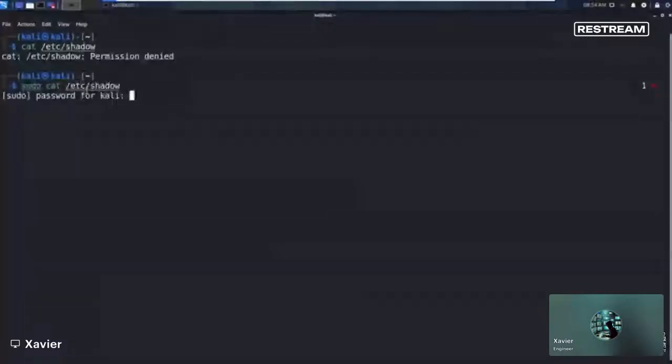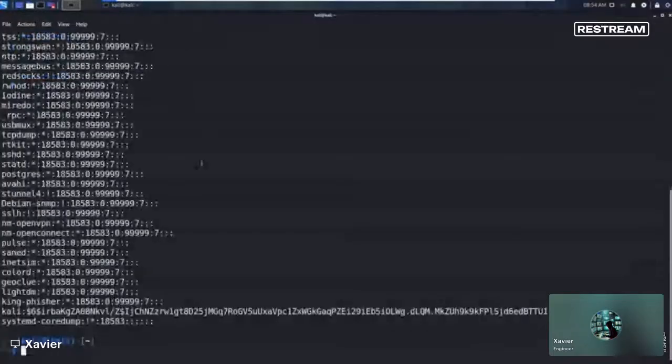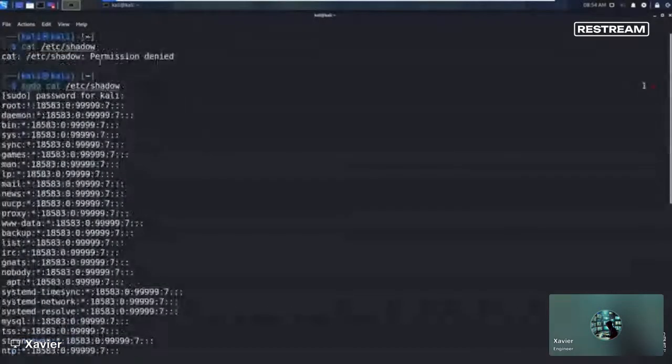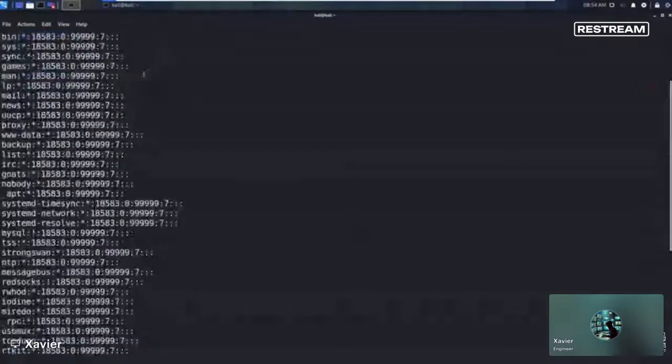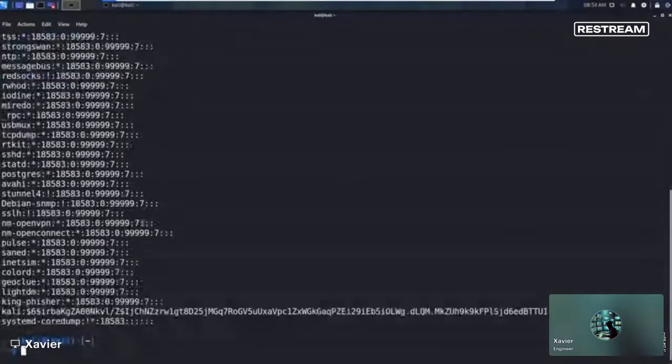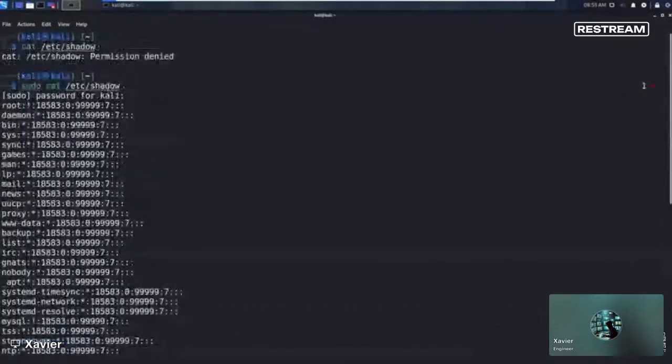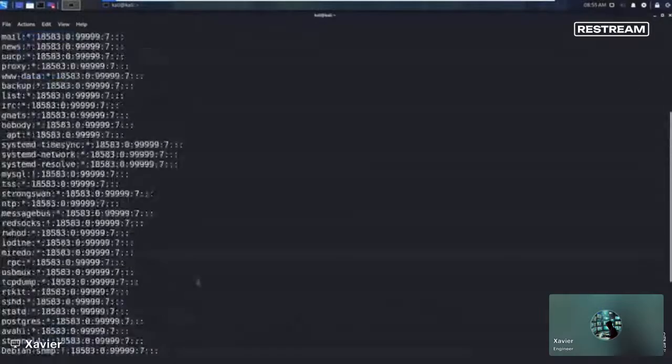Okay, and it's going to say, what is your password for Kali? I'm going to go ahead and say Kali, K-A-L-I, hit enter, and now I can see that I have access to this file. And this file is very sensitive. We'll talk about this later on in the course, but it's a file, okay? So when we're looking at it, I ran that command as the root user. As the root user, I'm able to see this file now.